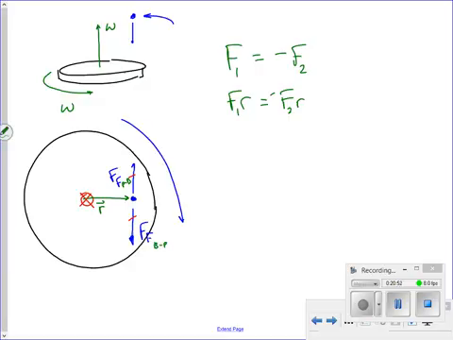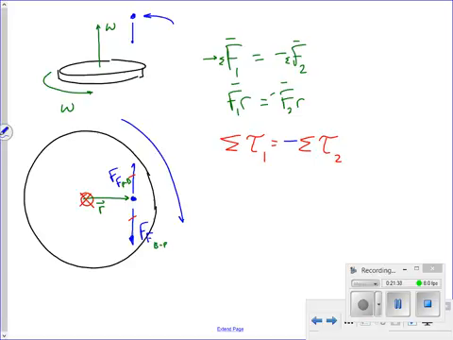The important thing here is that each object experiences an equal and opposite force, so our net force is the average net force. But we're also concerned about where those forces are applied, and they are applied at the same distance from some axis of rotation, which means that these two parts of a system experience the same net torque. Well, it's the same, but equal and opposite. Okay?